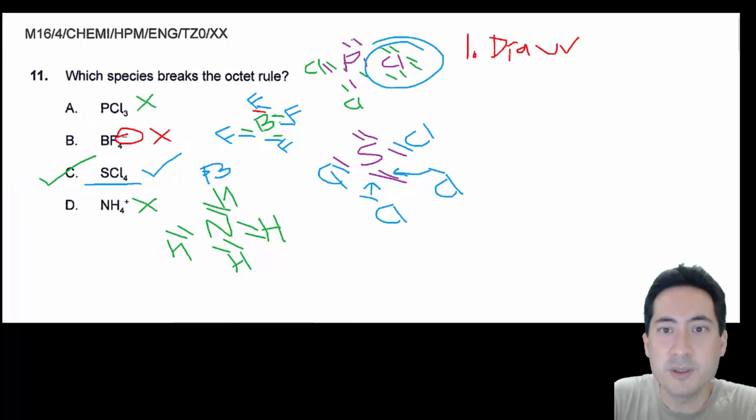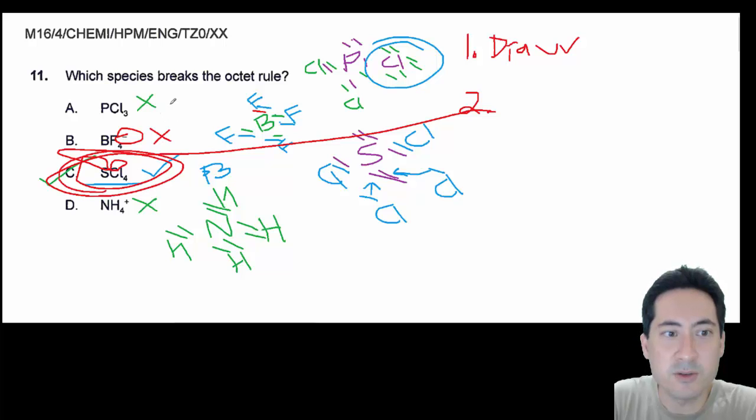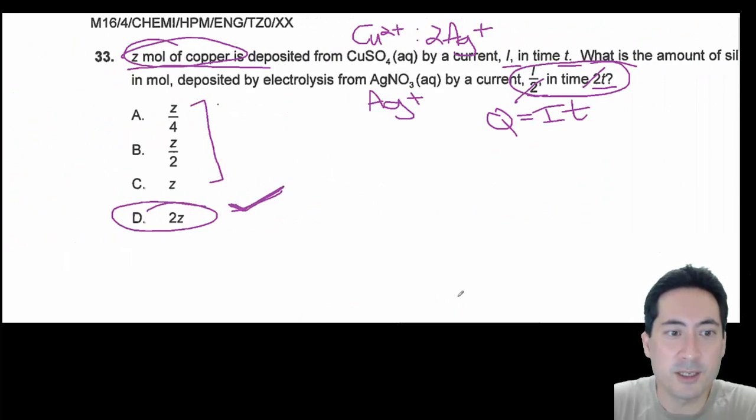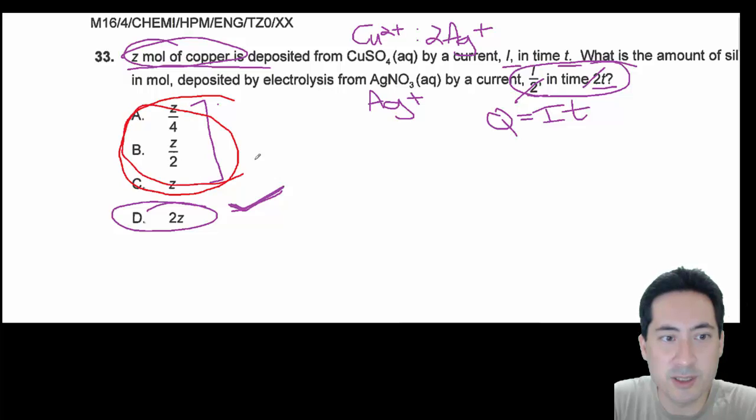All right, the second tip is make sure that you know that this is correct and make sure you know the others are wrong. So that will just double check and confirm. I know I didn't do it here, but in most cases try and do that. Try and work out that the other three are definitely wrong, not just you know what the right one is.